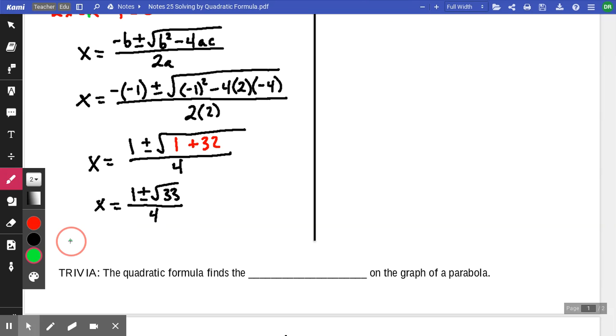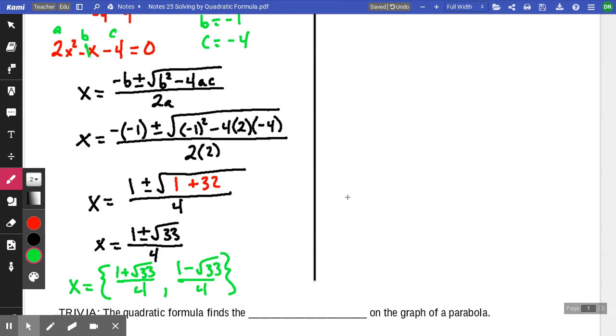So if you need to see those two solutions, what you can do is write this separately. Not that you have to, but the two separate solutions are going to be these values. In one scenario, we'll use the plus, so we have 1 plus the square root of 33 over 4. And in the other scenario, we will use the minus sign, and we'll get 1 minus the square root of 33 over 4. And so that would be the two separate solutions we'd have from this equation. And we get our two different answers because we're adding and subtracting.